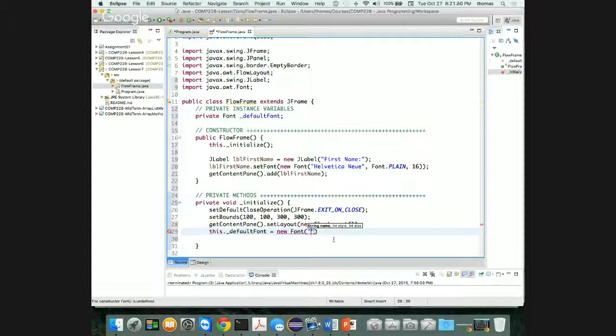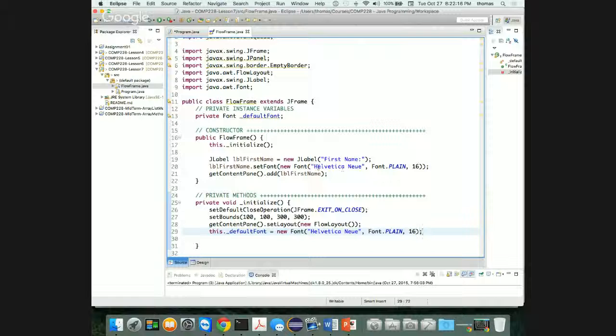So the name of my font is a string, Helvetica Neue. My style, Font.PLAIN. So it's not going to be, as an example, bold or italics. And size, 16 pixels. Could have copied it, but it's okay. All right, cool. So I've done that here, right? So a default font is that.